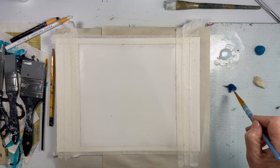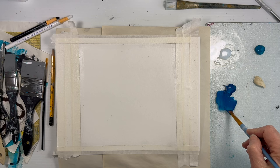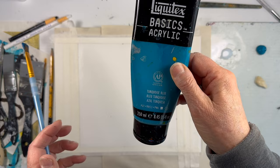So this blue is Cerulean Blue Deep. I've not used it that much, and I don't know if you can see, but it's pretty cool. The other one is the Turquoise from Liquitex Basics. Unbleached Titanium. Yellow Oxide. And Light Blue Permanent, as well as white and black. And that's it. That's all I'm using.